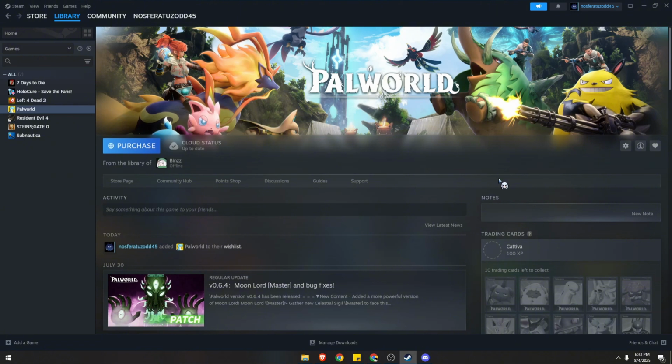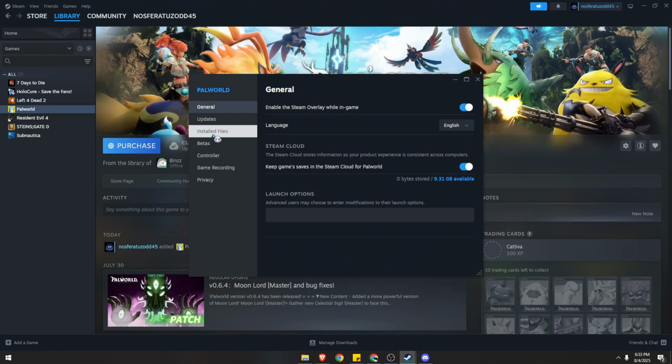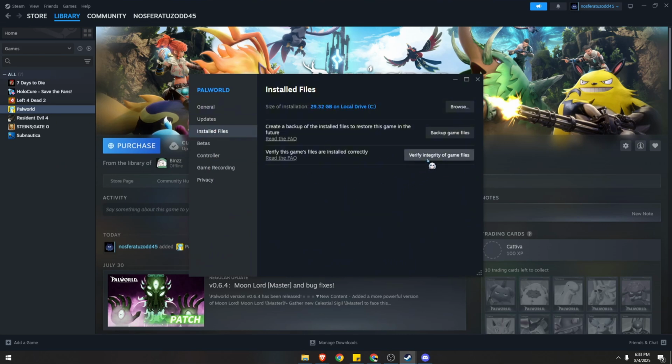What you can do is you can actually go to the Steam library, select that game. Let's just say Palworld. You can right click, select properties, install games, and verify integrity. Steam will now scan or check the game files if everything was installed correctly. And if not, it will show in here that it will reacquire and reinstall those files for you.